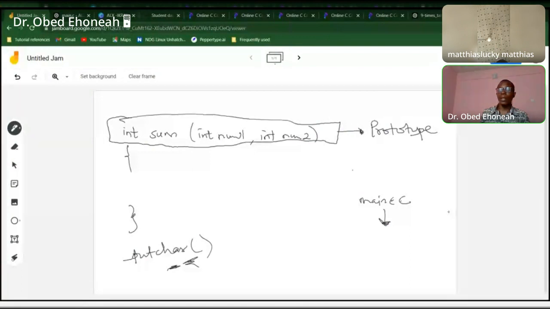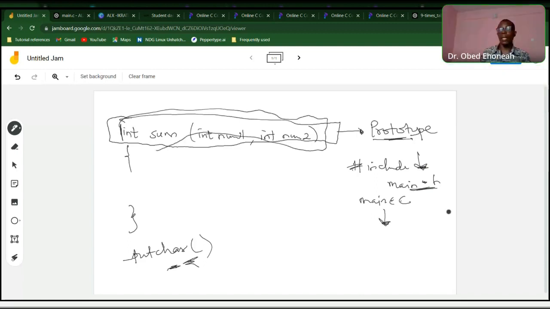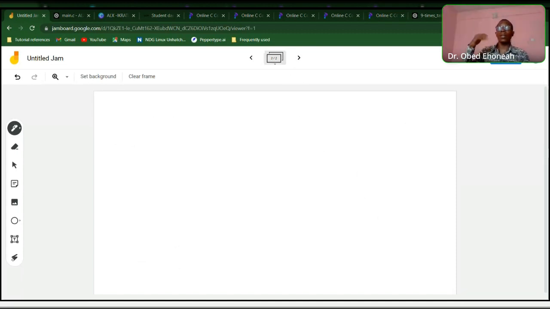Inside the header file that you included, it is recommended, or it is required, that you put your prototype inside the header file. Your header file always ends with a .h. So yesterday we created main.h as our header file. So you needed to move this prototype into your header file. The reason is that, as I keep saying, the C compiler will read the code from top to bottom.